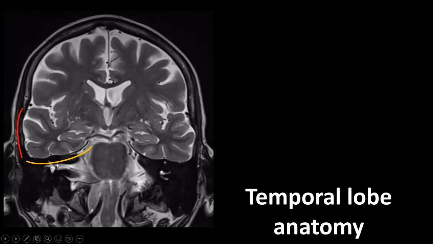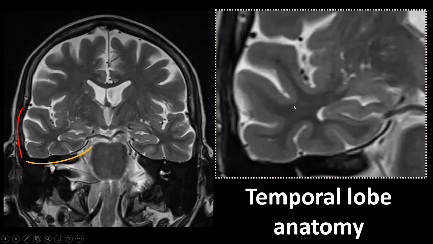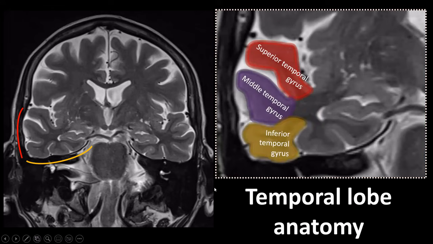Now, this is new, I didn't tell you anything yet, because I thought I'd just mention those structures while I'm showing you the radiological images. And I will do that now. So let's get started. Let's magnify the temporal lobe. What do we have? We have a superior temporal gyrus, a middle temporal gyrus, and an inferior temporal gyrus. And these you remember from when we discussed anatomy.